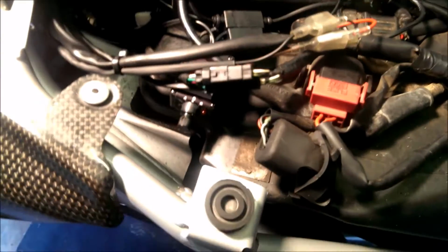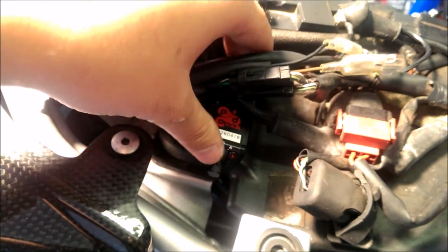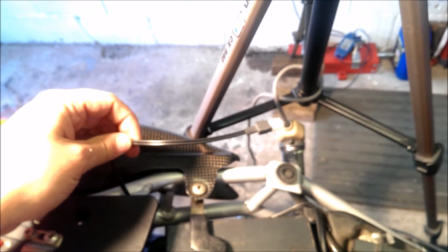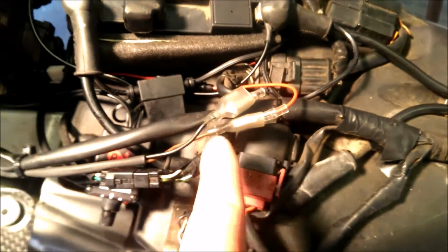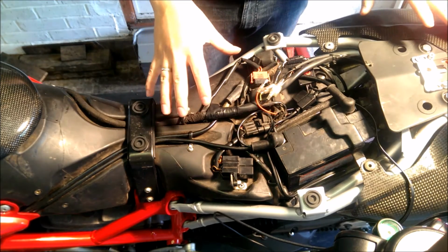Okay, so I've brought you around this side just so you can see where I've positioned everything. Okay, so the timer's just here. Just underneath the cables, you can see it's all secured down, it's not going anywhere. The cables I've just put down in that crevice just down there, and as I said, I've kept this one out because we're going to be connecting that to the actual pump in a minute. The wiring loom is just here, and again it's connected to these connections that connect to the back light as well. So that is it for the top bit.